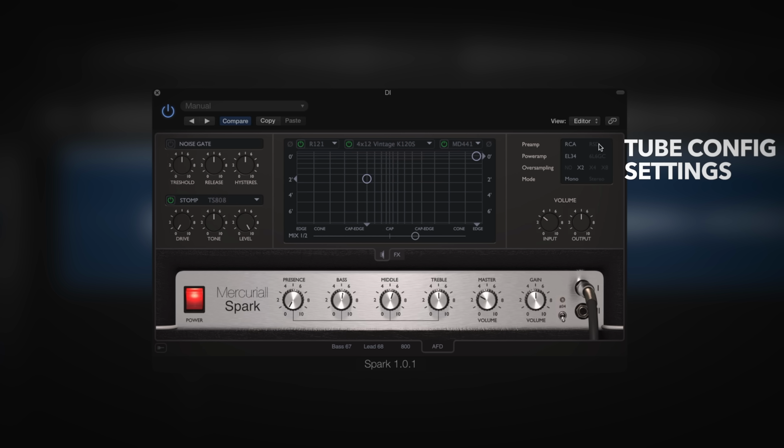Over here on the right side, you set the different preamp and power amp tubes, oversampling, and if the plugin should be mono or stereo output.